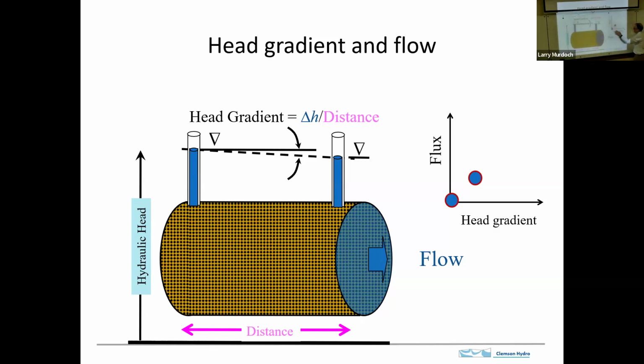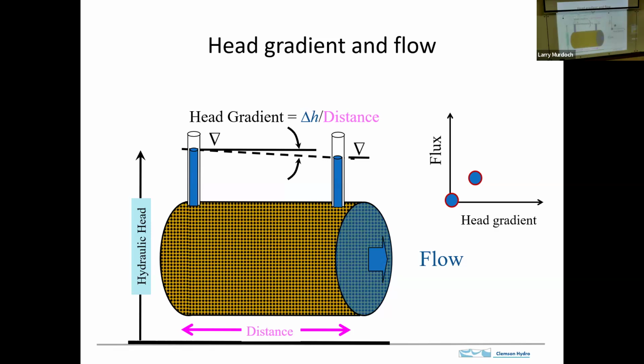If we plot the flux as a function of the head gradient, and then we open the flow, now we've got a little bit of flux. And this is the head gradient right here, and I'm plotting this as a function of flux. What we would actually measure would be the flow rate. We could take this and put it into a bucket and time how long it takes to fill the bucket, get gallons per minute, and then we would divide by that area to get the flux. So that's what I'm plotting there.